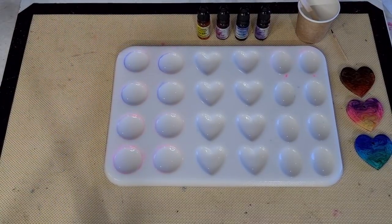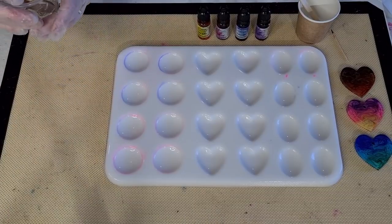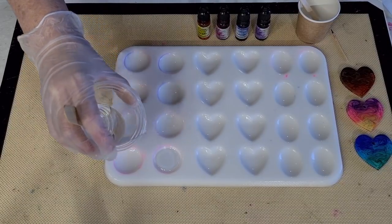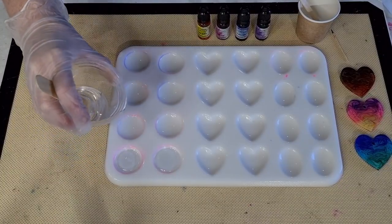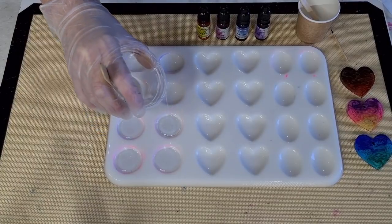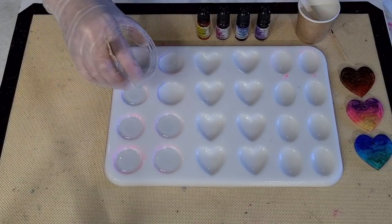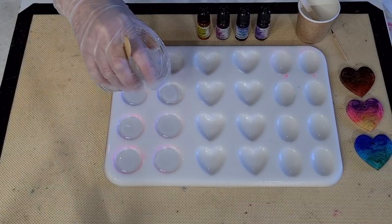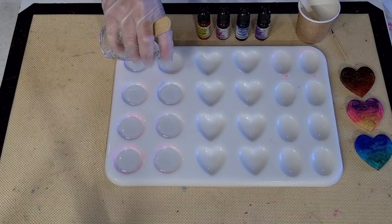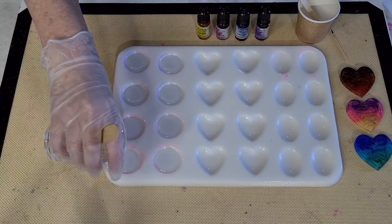Let's get the resin out and dry its bottom again — I don't want any drips. Sitting in warm water makes the resin thinner, which helps bubbles escape. I'm going to start with just half full in each bezel. It's a bit hard to gauge half full because they're domed pendants. You can dome them a little if they're too full — that's fine.